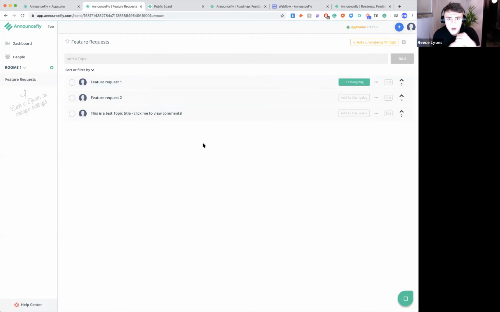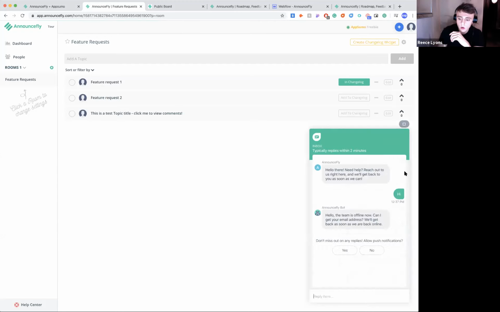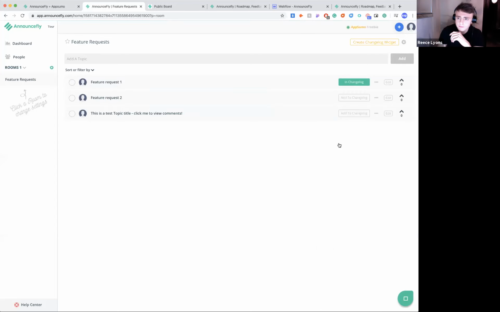give that a few seconds to load, and then just to touch upon this, if there's any doubt that you're on the freebie or anything's not set up correctly, if you see this AppSumo freebie badge at the top here, you can be rest assured that you're on the correct freebie account. And if you have any questions or want to get a demo, please do reach out to us on the live chat in the lower right corner.